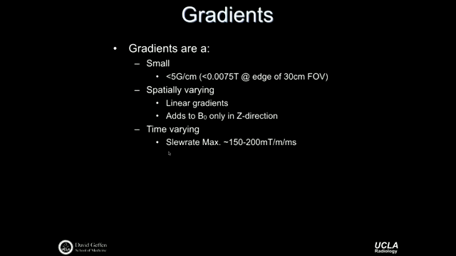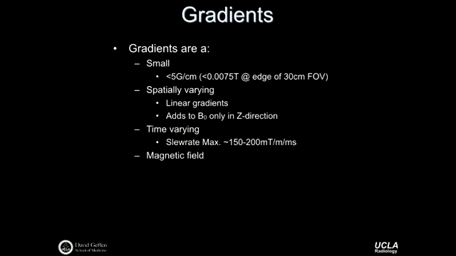And this will dictate, in part, how quickly you can get to your maximum gradient amplitude. You may want to hit your maximum gradient amplitude to do something quickly. Imaging is typically slow, so a lot of times we want to go quickly. And the maximum slew rate performance of the system directly impacts how quickly we can scan.